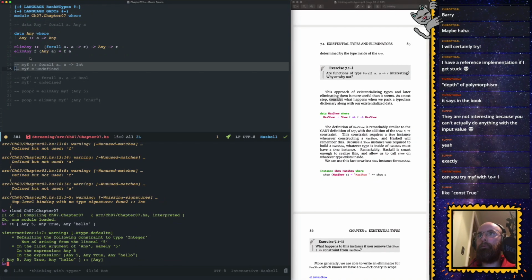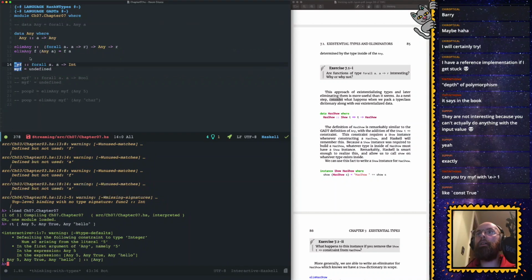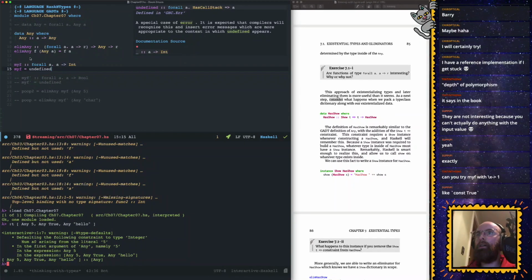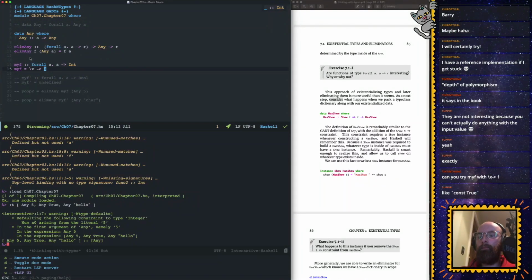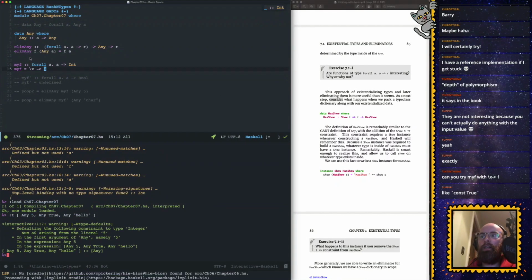Let's do some of this. And then you want to give it a lambda x and return 1. Yeah, seems happy. So that's exactly what it's doing, isn't it? I'm with you now. I'm going to refresh it in case I don't trust it. But yeah, const true.